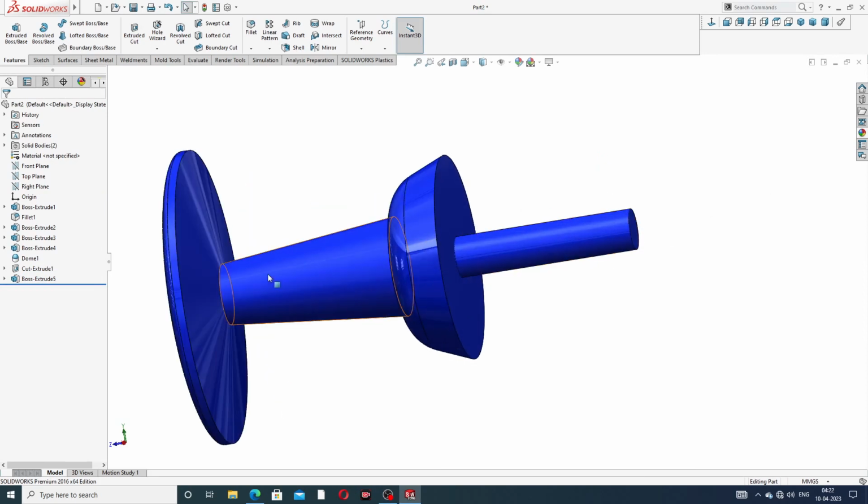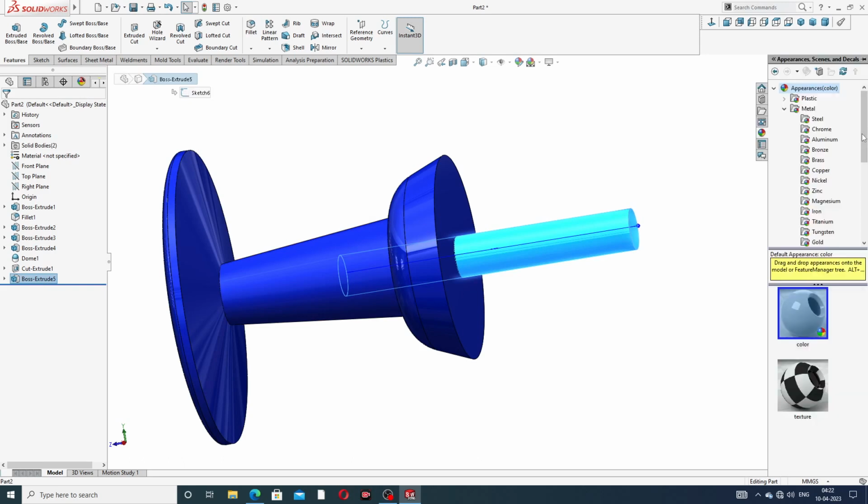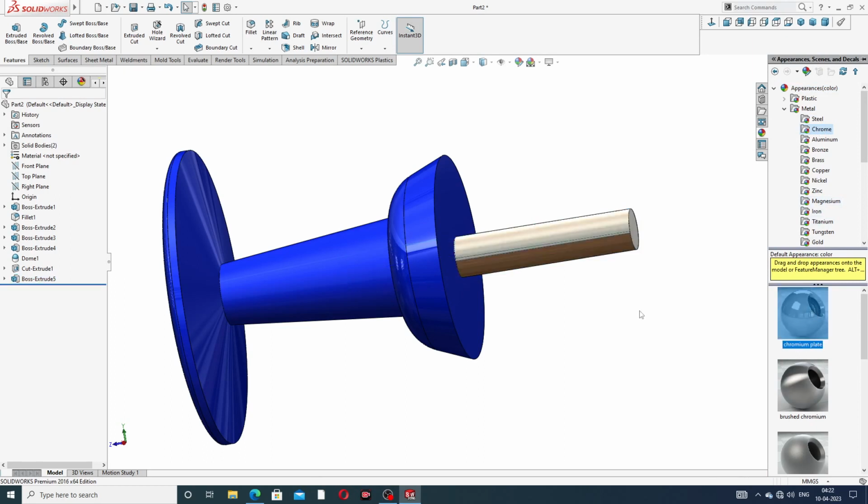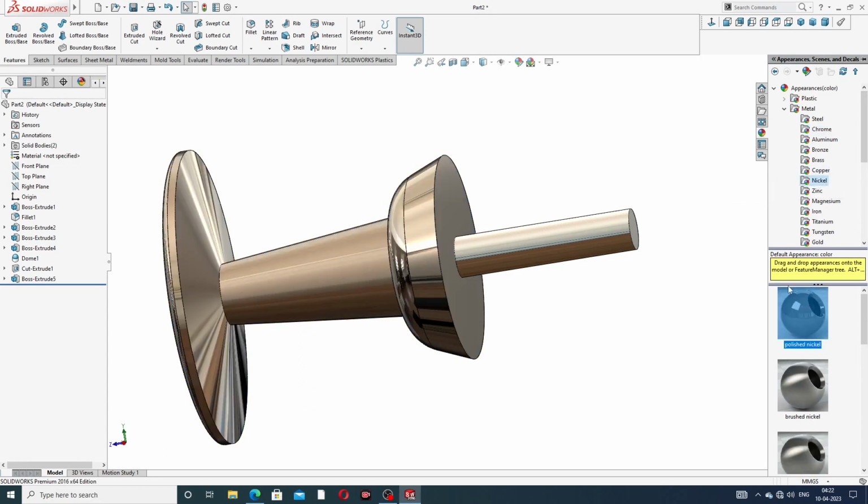And the color is changed here. The color is chrome plate, and okay. Chrome plate, and also use nickel.